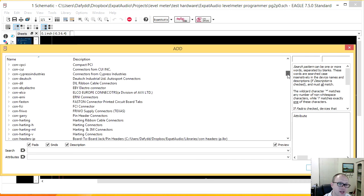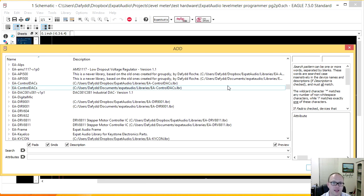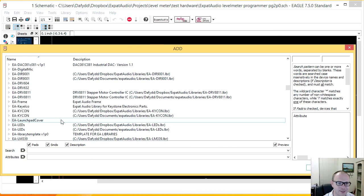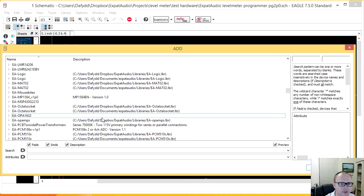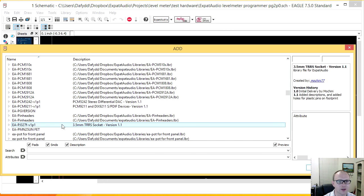One of the things I do with all my libraries in Eagle, and the ones I have made for me, I get them made for me now as well, is I tag them EA something. That's Expat Audio something something. It helps me to find all the ones I've worked on. And you can see there's a bunch of TI devices here as well. I kind of got a lot of them made. And I have a headphone connector here somewhere. There we go.